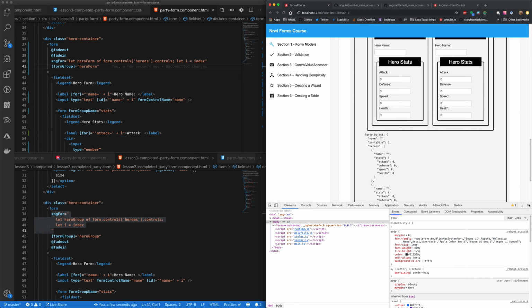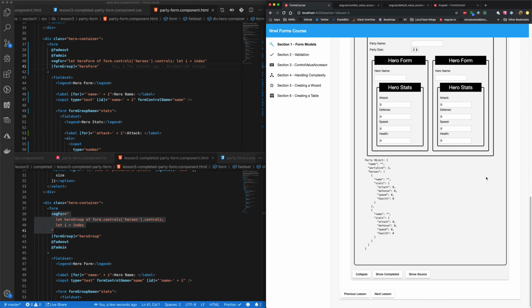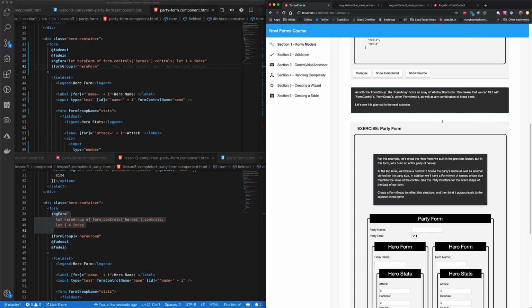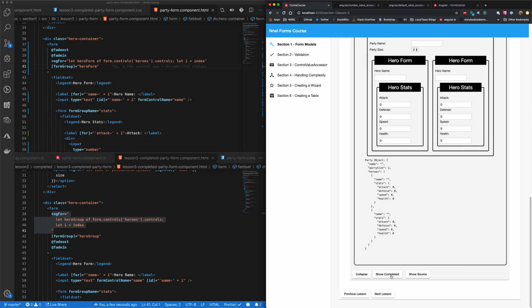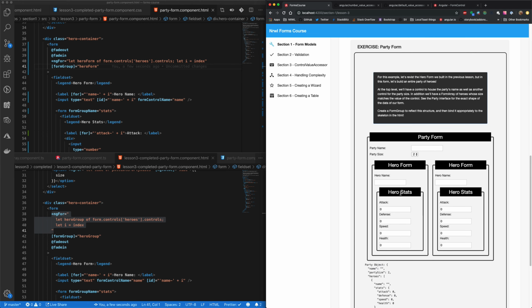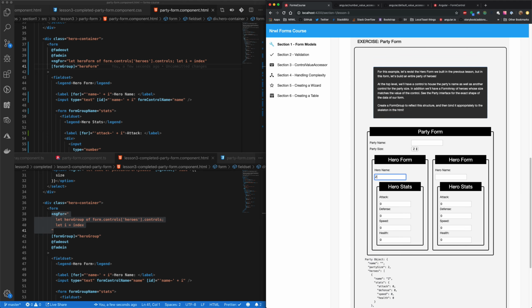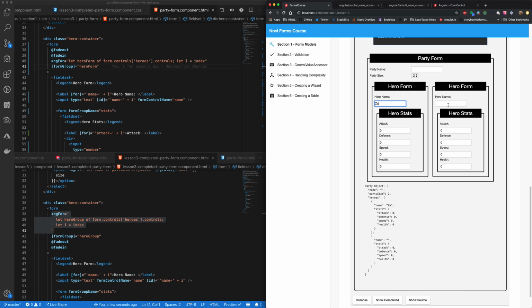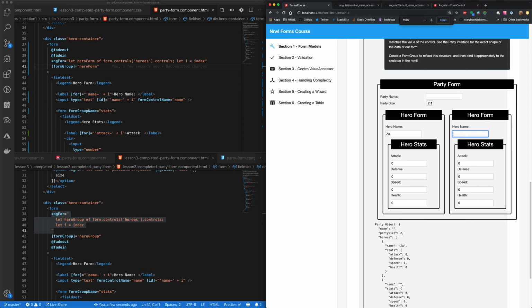Yep. And so now we can see everything is appearing side by side. Perfect. We're still working. Right. So this is where we're at. Everything is still wired up correctly. Perfect. So now we're side by side. Great.